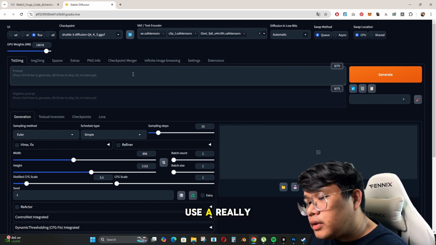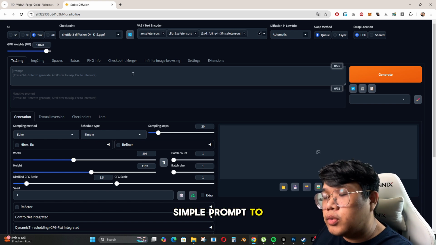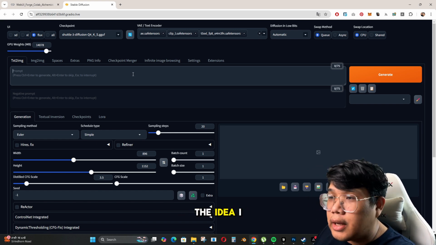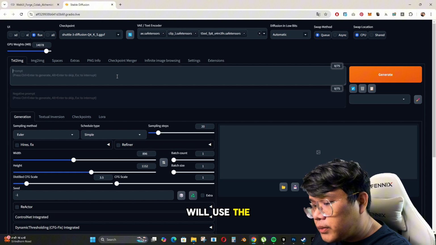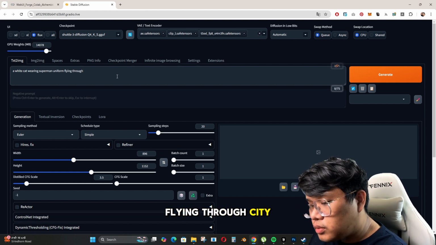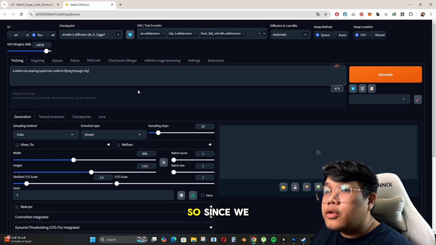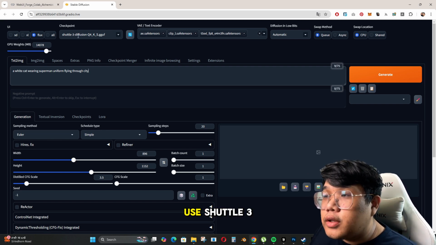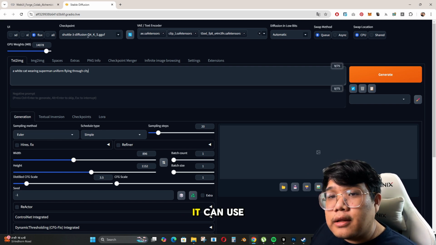So I will use a very simple prompt to just show you, so you get the idea. I will use: a white cat wearing a Superman uniform flying to the city. Since we use Shuttle 3 Diffusion, it can use only 4 steps to finish the photo.